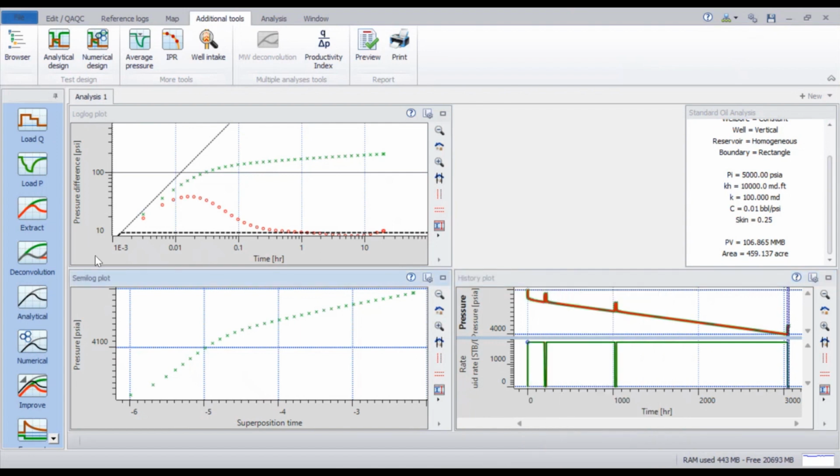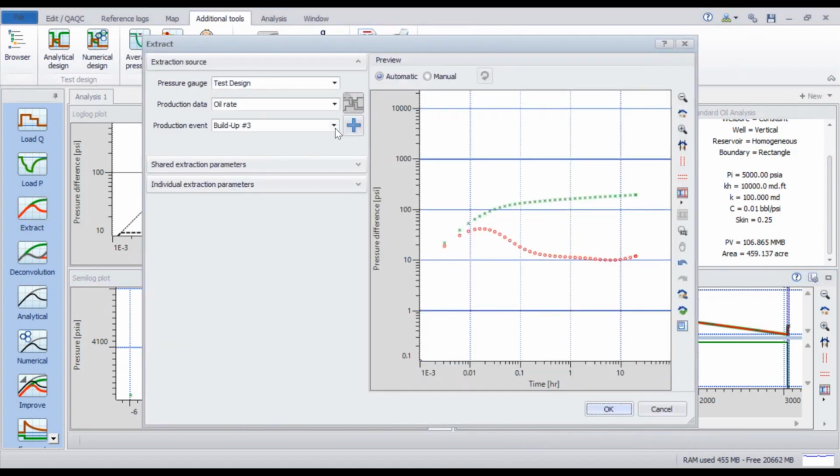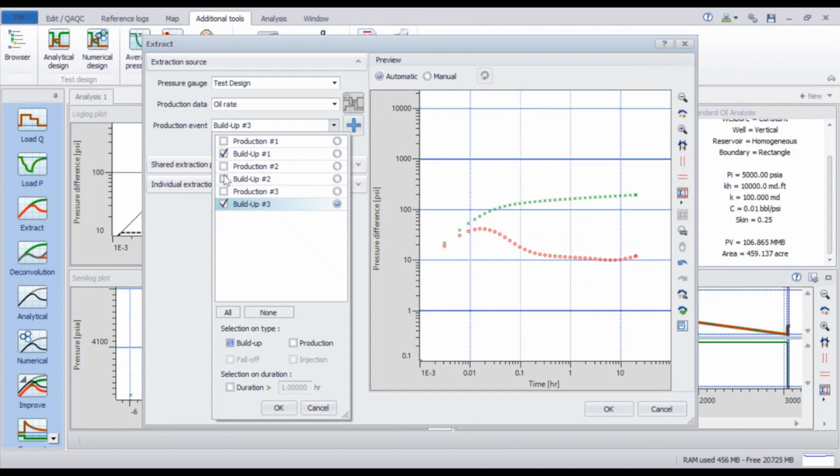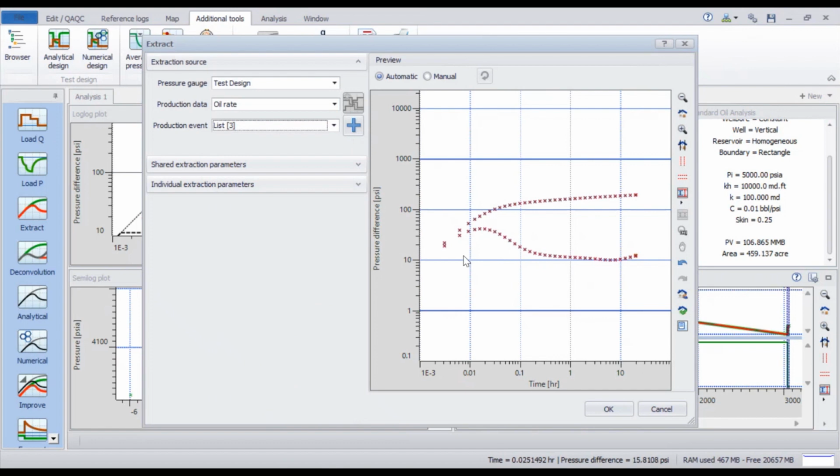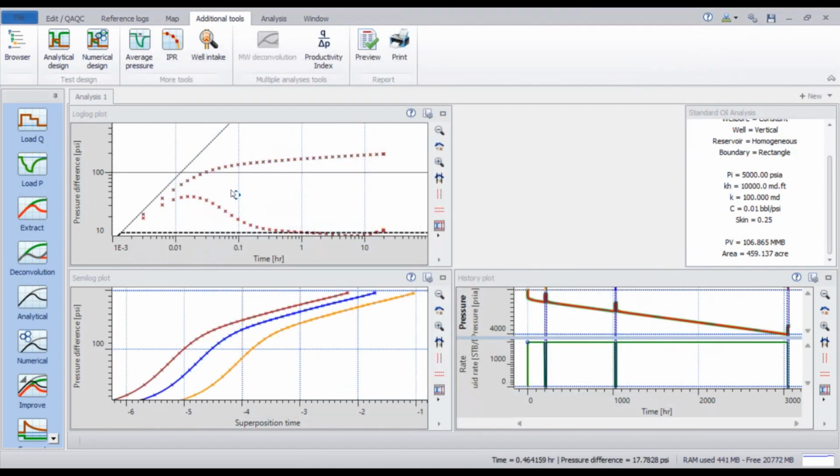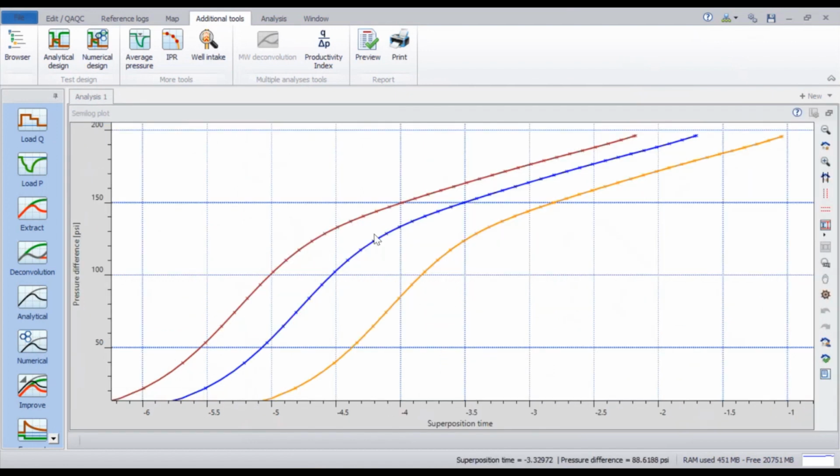All right, and extract. I want to extract 3 buildups. Should be like this, still perfectly overlaid, because this is an idealistic design, theoretical design, right? So we'll have perfectly the same log plot in this case, but a different semi-log plot. I'm just showing, by the way.